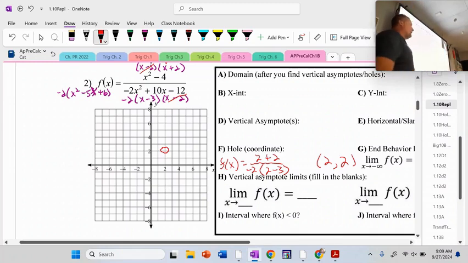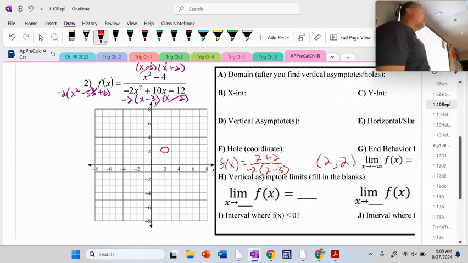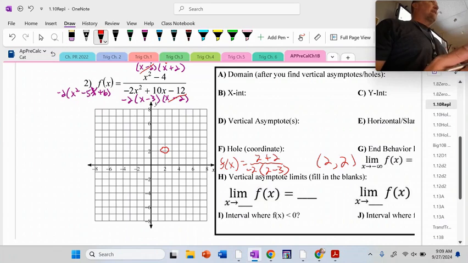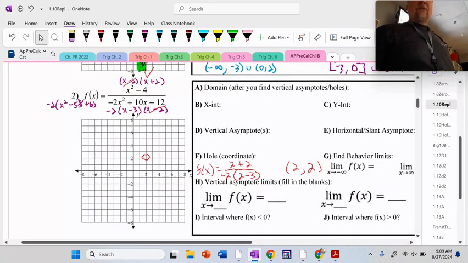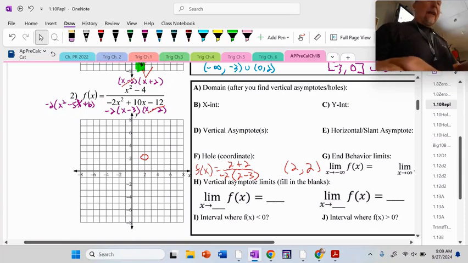That is an interruption in that graph. Now, we didn't necessarily have to do this first, but since I established I have a hole, I want to get it done. It's the hardest thing of this question. It really is. All right? And then notice what I said about domain. I don't find that first, even though I have it listed as A. I got to get my issues done first. So I really probably should find A kind of last, but we're going to go ahead and do our highlighting.